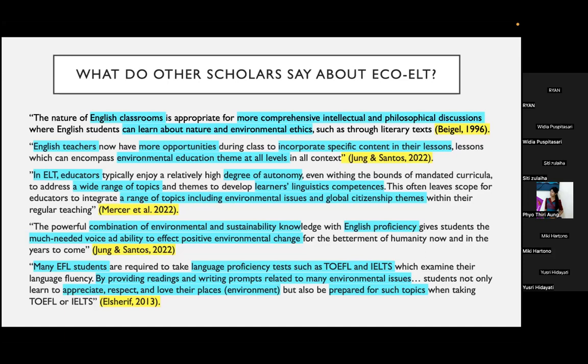So when we teach environmental issues in readings and writings, we can integrate environmental topics in the reading and writing, and those will prepare the students to take the TOEFL and IELTS tests, because the topics of discussion in reading, writing, and speaking are also related to the environment, economics, and technology. So when we teach about environmental issues in the English classroom, actually we are preparing our students to take the proficiency tests so that they can achieve certain levels of proficiency in English. So there are humongous and tremendous benefits of integrating environmental issues in English language teaching.